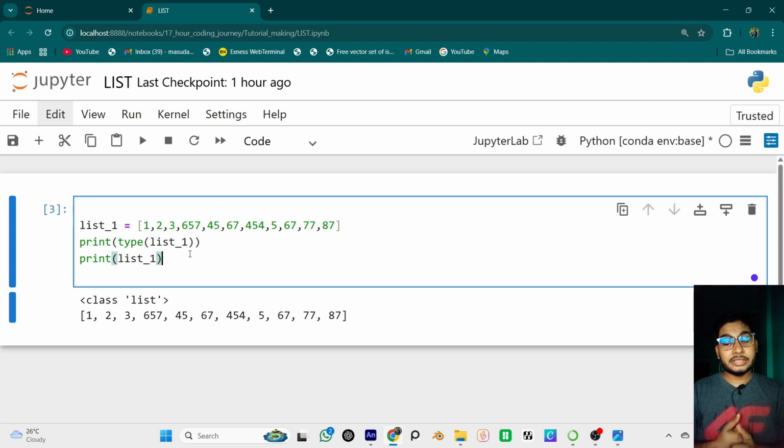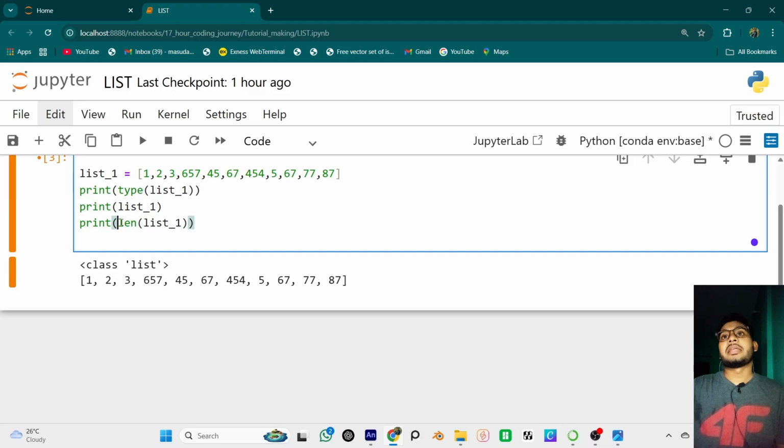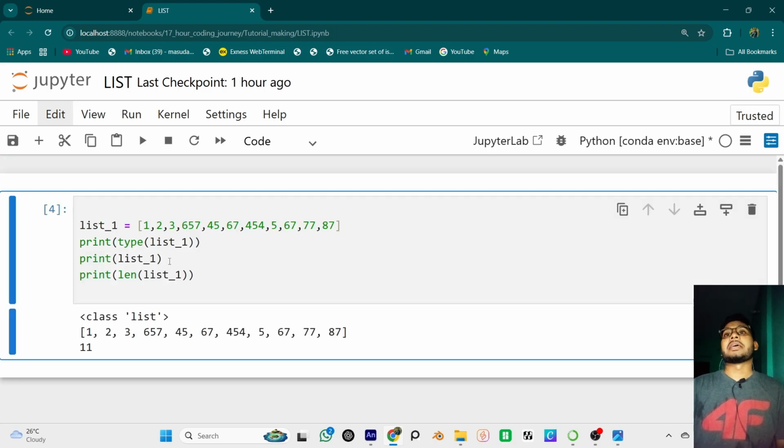Okay, fine. Now we will learn some attributes in this list. First of all, suppose there is long data. How can you know how much data, how many values they have? You can count 1, 2, 3, 4, 5, 6, but it's not possible for long data. That's why we will do this. We will type print. This is not the first time, we have already used it in string functions, where you type len and then type the list name. This len function helps us count how many items we have. So if we print, there are 11 items in our data.